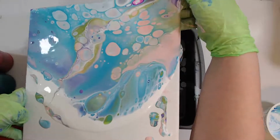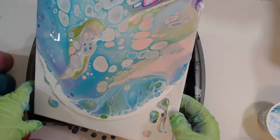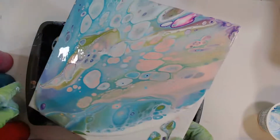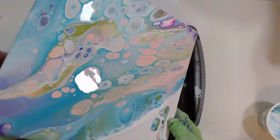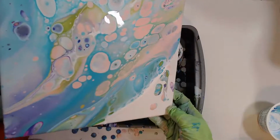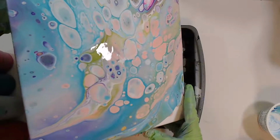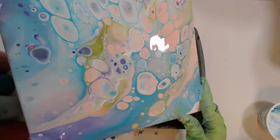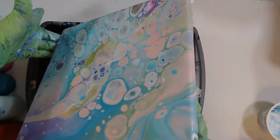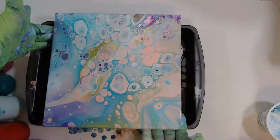Oh, see, and we kind of faltered that corner, but we'll fix it. All right. Back to the center and then to the last edge. But that is one way you can get a variety of cell sizes and some larger cells that I'm getting, by torching it before you tilt it. Just pulling that design more to the center.